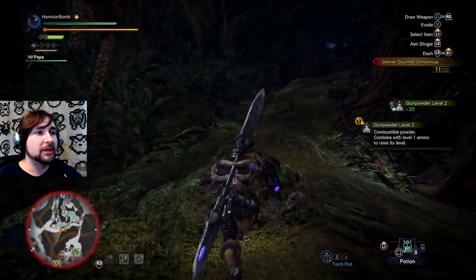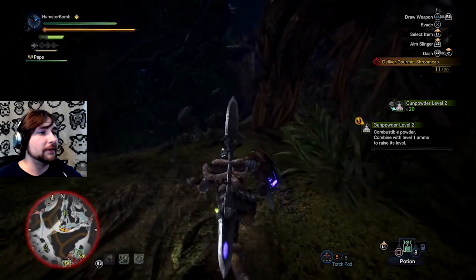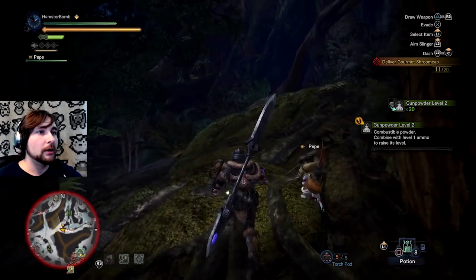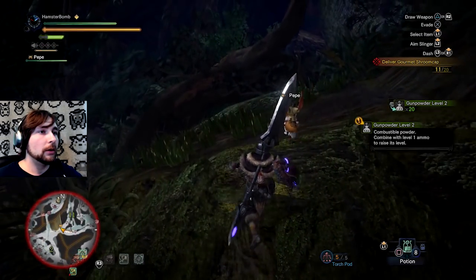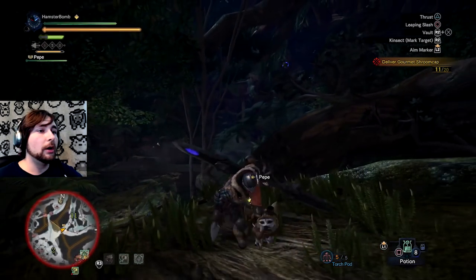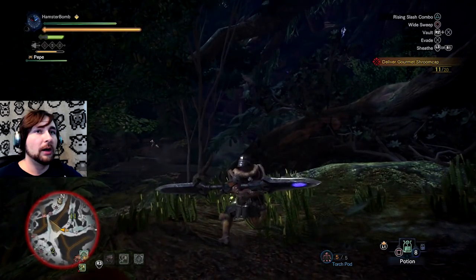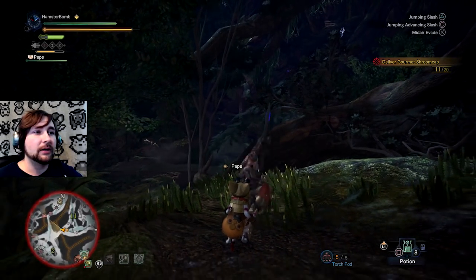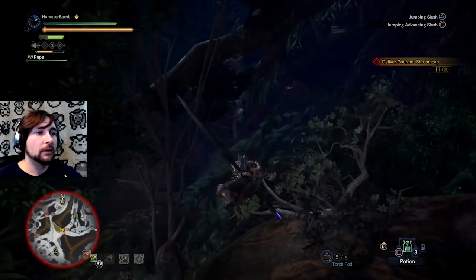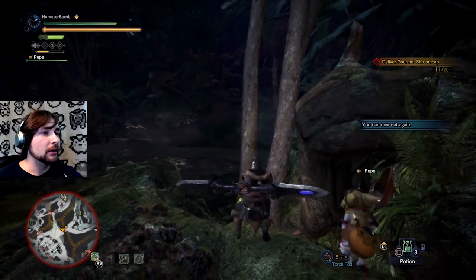Gunpowder level 2. Combustible powder. Okay, so now I've got enough stuff. Maybe? Oh, the music's so cool. So, oh, okay, wait, hold on, bug, come back. Can I call the bug back? Bug, you can now eat again.